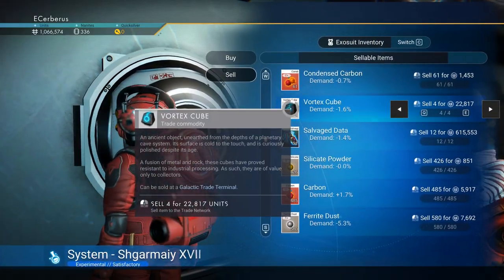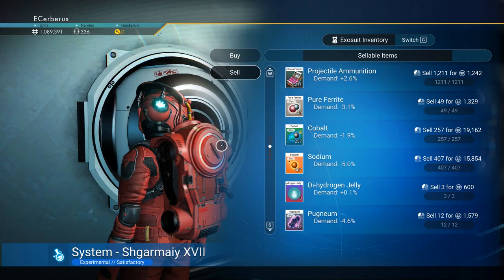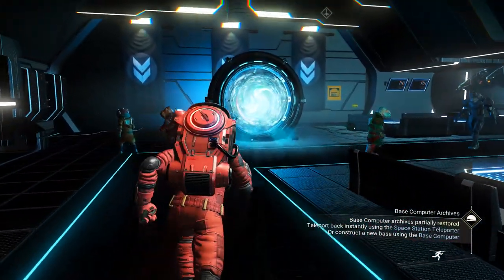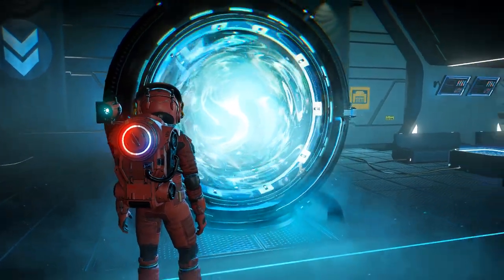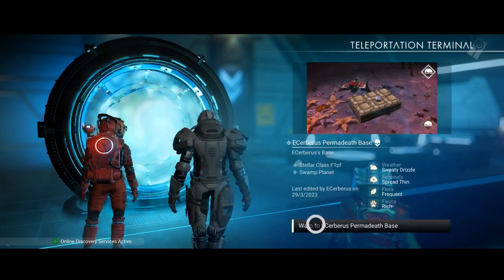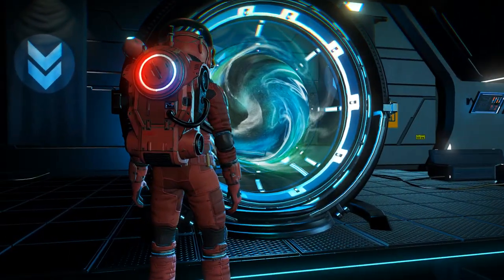First of all, let's sell this. Alright, we cleared up some of the inventory. So let's go to the base computer now. New archives. And because I have the teleportation module, I can teleport right back. Nice having stuff early, isn't it? Nice having stuff early.